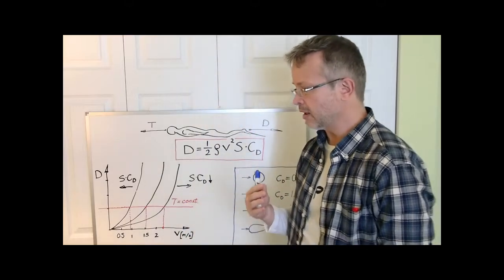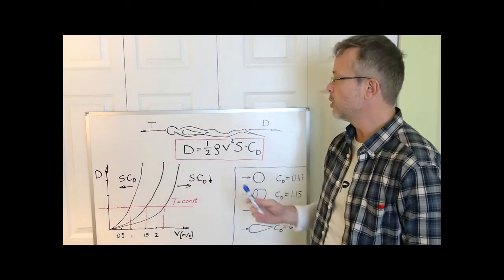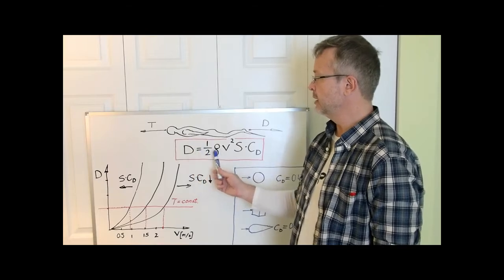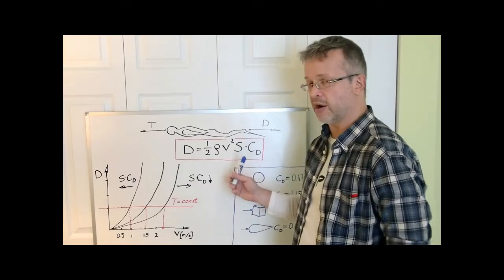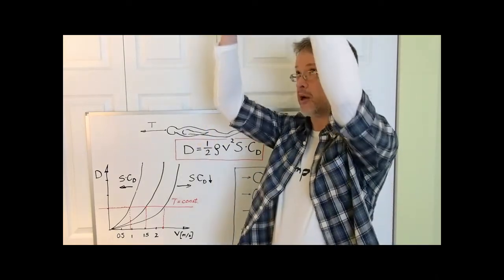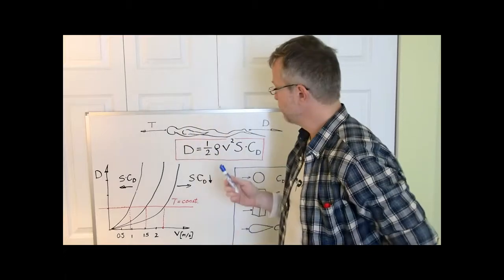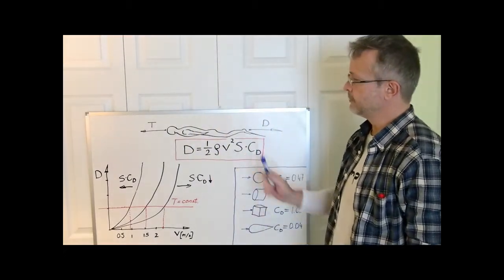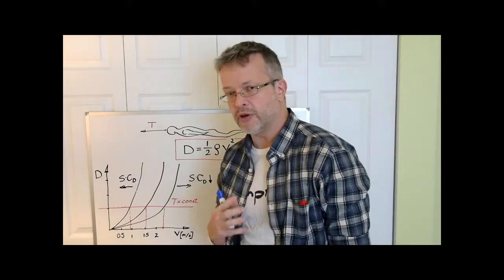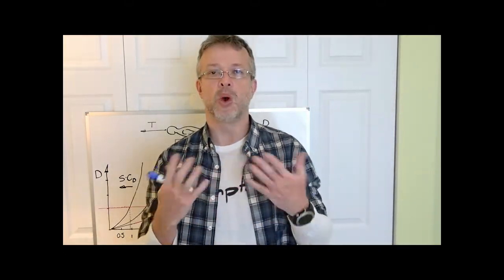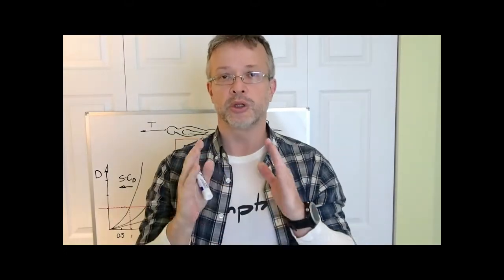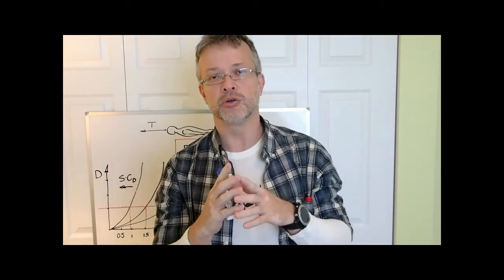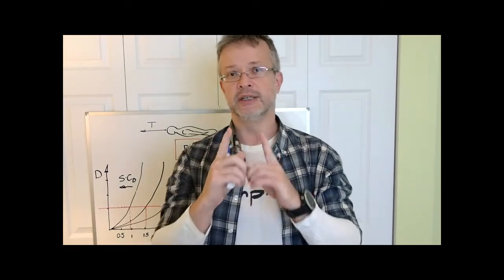And it's described by this equation, where you can see that drag depends on the square of the velocity times the projected surface area, which is the surface area you create with your body, times a drag coefficient. Now, different shapes, or the way you configure your body, will change the surface area you're exposing to water flow, and will also change the drag coefficient CD.